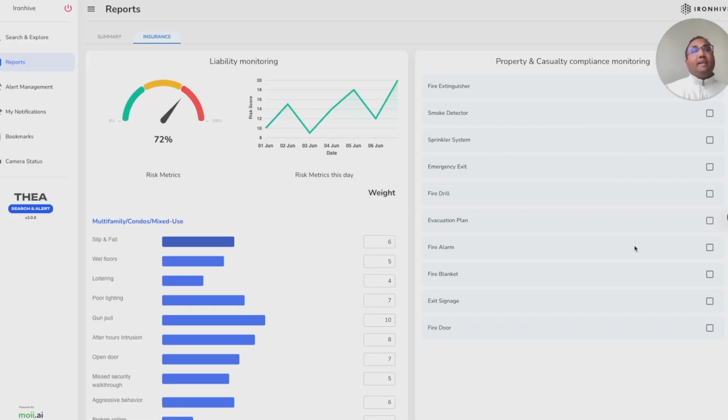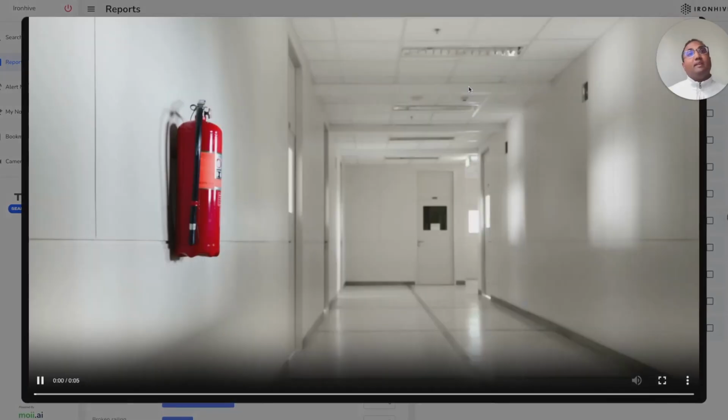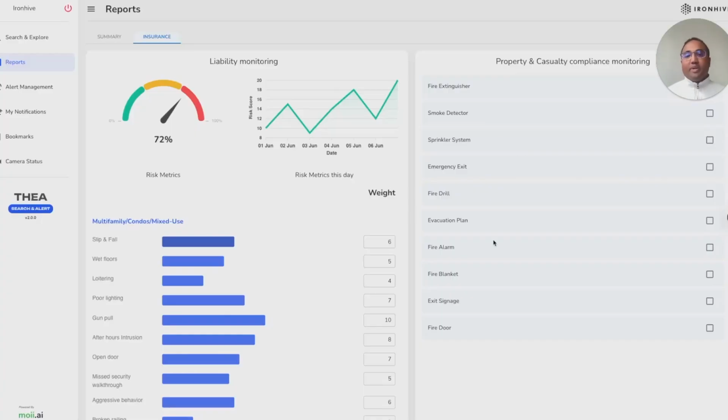On the property side, you have various items that are required to make sure that you're up to code. For example, if there is a fire extinguisher that the camera sees, the camera can be set to send an alert if the fire extinguisher is tampered with, is missing, or is broken. This list can also be configured to other visible checks, moving compliance to a more real-time paradigm instead of once-a-year audits. The risk manager is now empowered to maintain code as well as better data for risk assessment.